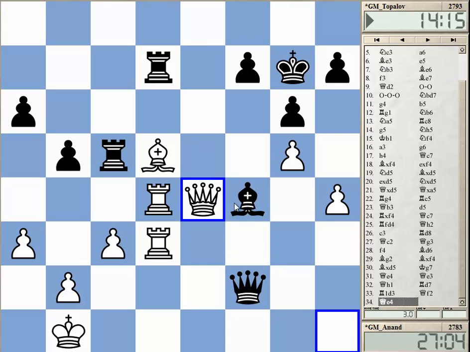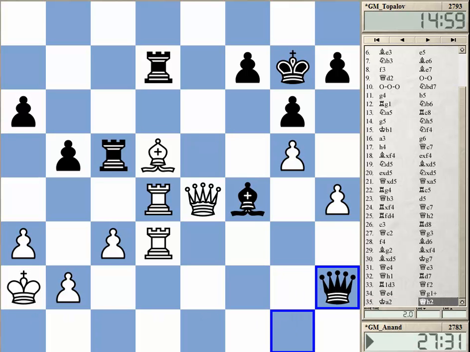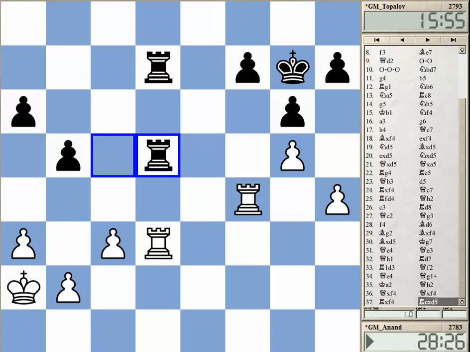Very powerful centralization, attacking the bishop, getting this idea into play. If the bishop would move away from covering the 5 square, and this is in fact very good for white, probably winning if you look at this. Yeah, note that this isn't so great, because at the end the d5, yeah, the bishop is hanging.